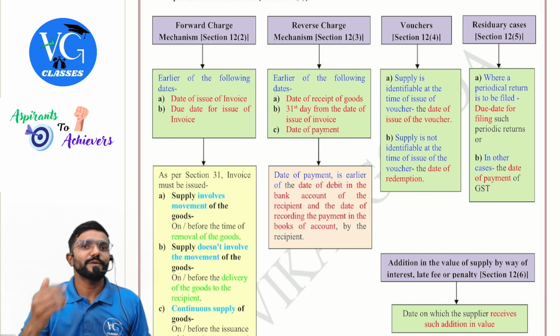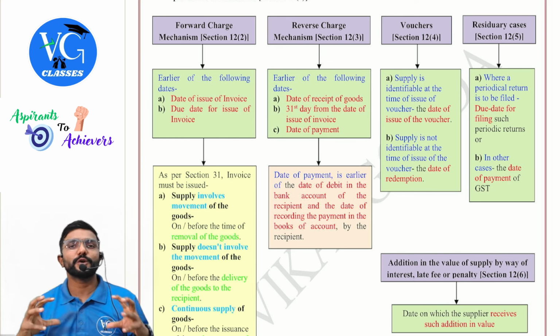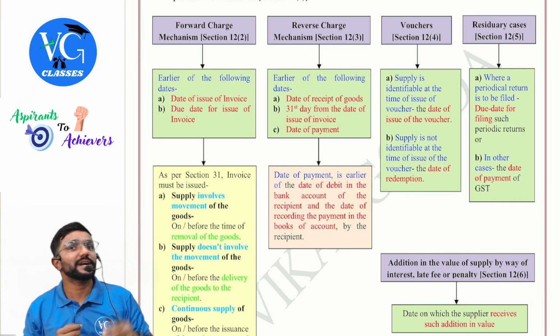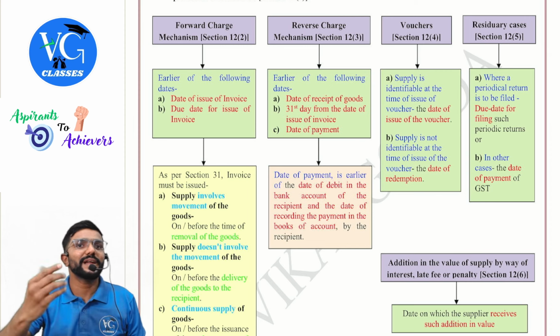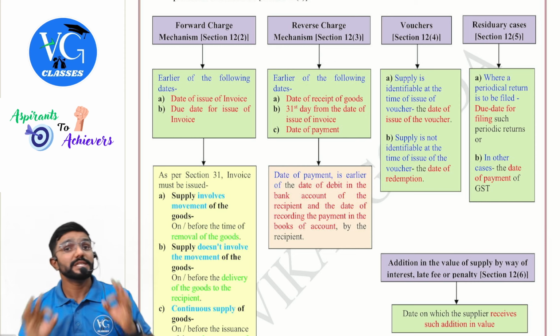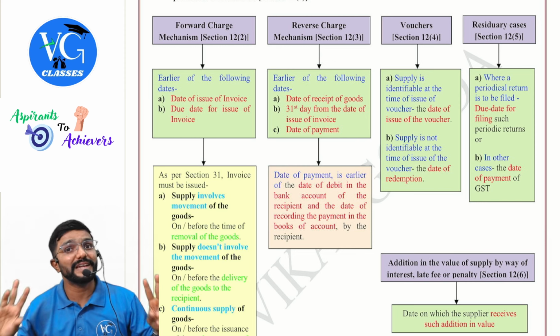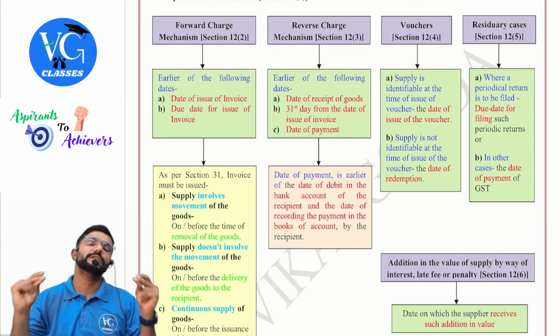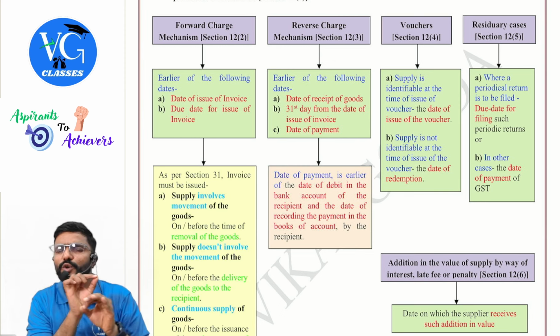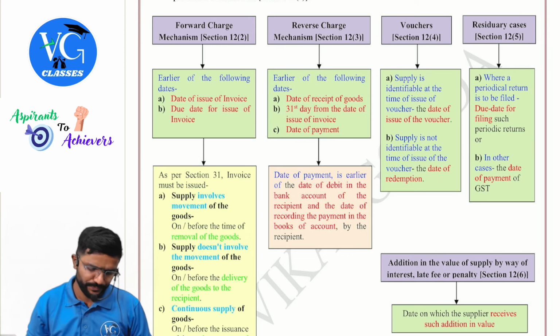Now listen, I have received some advance from you for the goods to be supplied in the next 3 months. Am I supposed to pay tax on the advance? No. Only when I supply, issue the invoice, I am liable to pay GST. So if any advance is received for the goods to be supplied in future, GST is not applicable on advance. But when actually supply is made and invoice is issued, GST is liable.